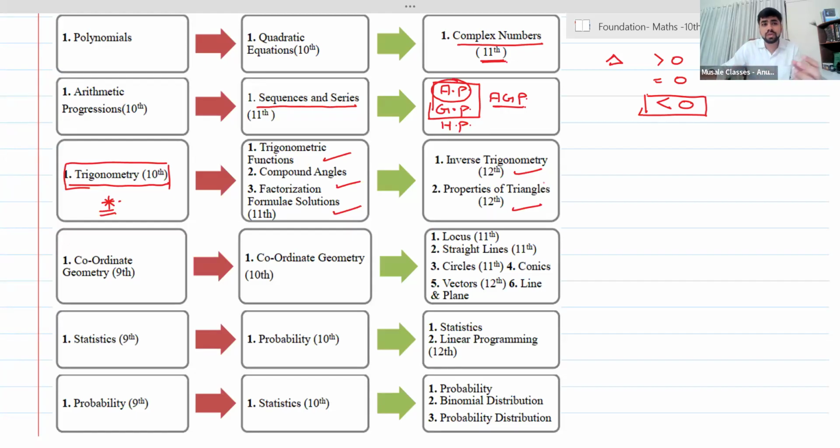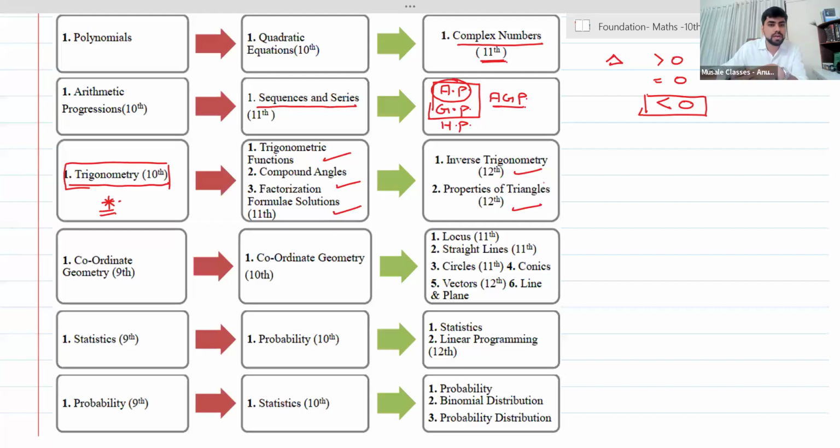You know, a lot of students, when they come to 11th standard and study with us, we have to teach them the 10th standard trigonometry again. Because like Musare sir has told you, or I have spoken to the other junior classes, merely studying your textbook is not going to help you. You have to study the topics in detail. So in order to do that, yes, you have to give time to mathematics. And if you're going to do JEE or NEET, yes, you have to study a little bit of mathematics.